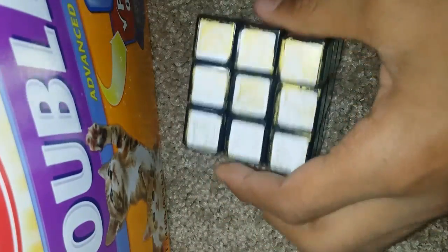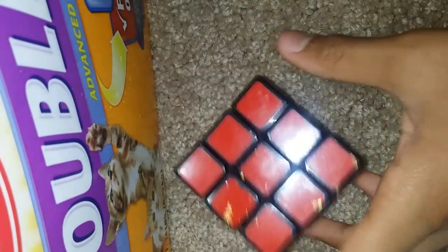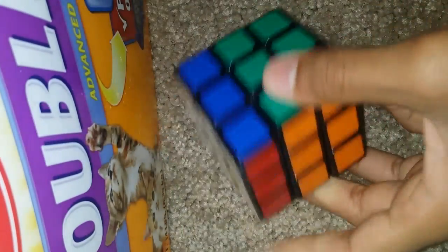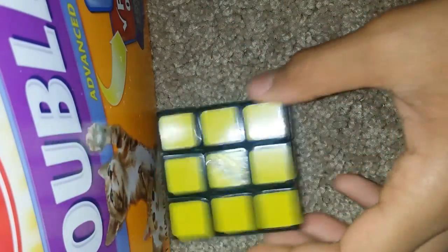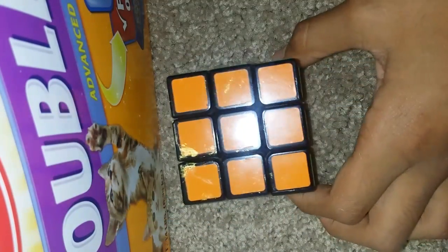Alright, so I hope you guys enjoyed this Rubik's Cube thing. If you want to see more things like this, I don't think there are any more things like this, I don't know. Like, this is kind of like the Rubik's Cube challenge, I guess. It's not really a challenge for me, but I'll call it that.